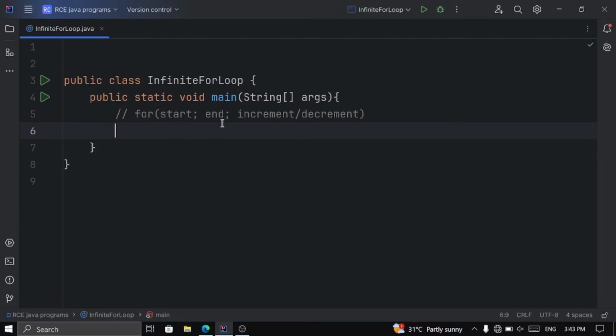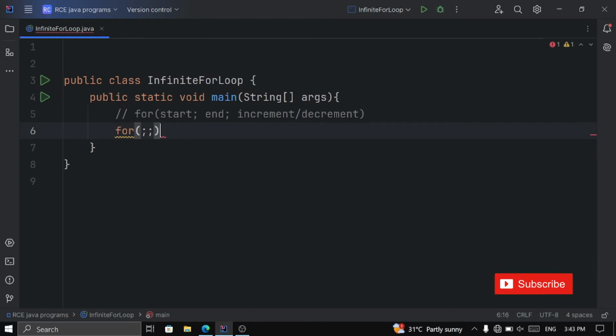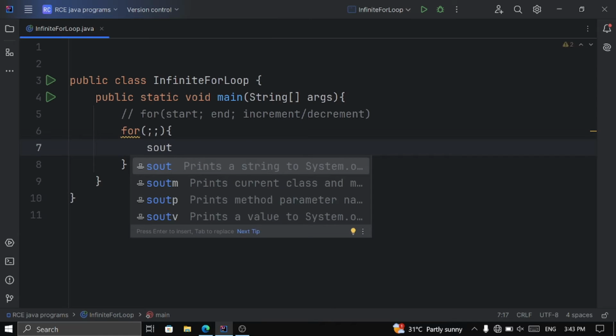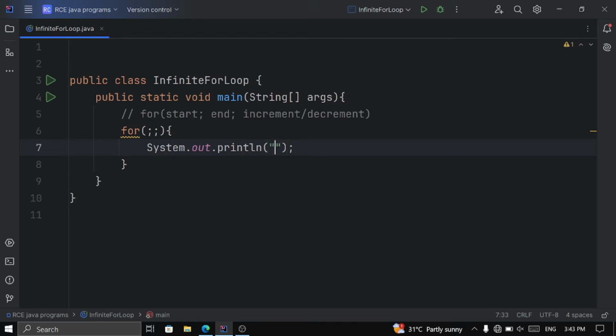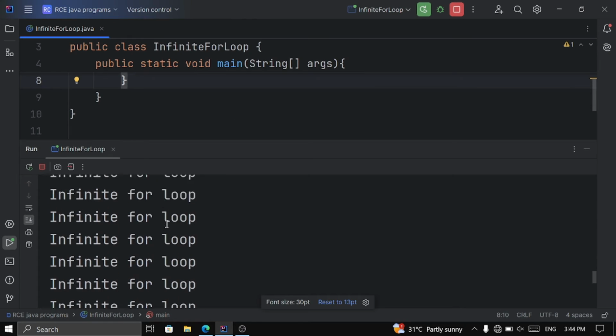So right now guys, if you see, we are just going to say for loop. It is just the starting point of the for loop, and we give the start point, we give the end point, which we are not going to give here. We are also not going to give the incrementation and decrementation. So for this you are just going to say for, and we are just going to leave these places empty. We are not going to give anything here, and you can just print anything. For example, we are just going to print here a string, and the string is going to be infinite for loop. If I run this code, what will happen? Let's see. So you can see guys that it is going to run continuously without getting stopped.